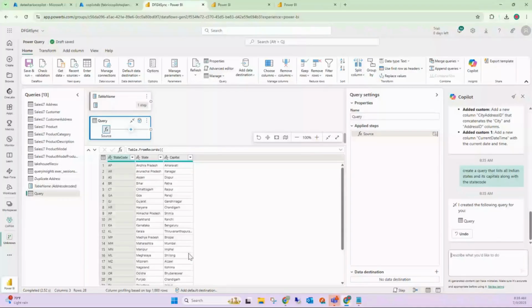So a Copilot can help generate a new query that may include the sample data, and then you can do the transformations on this, correct? Filter out. Okay. Keep only states that begin with, let's say, G.